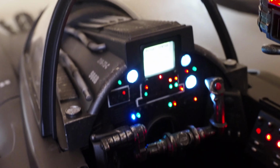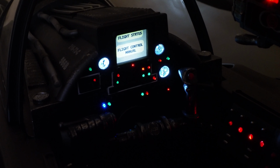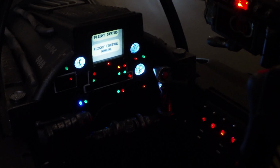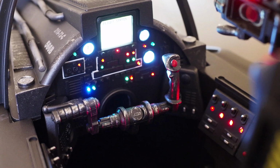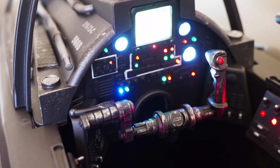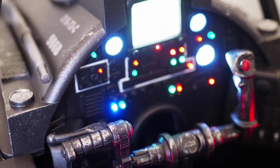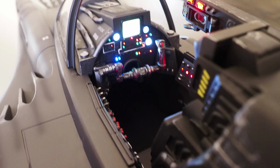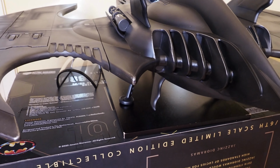Yeah, if I dim down the light, it looks really, really good. Look at that. Control panel looks fantastic. So if I bring the light back up, then yeah, you can see the interior way more now, and it looks absolutely amazing. It's a great piece.